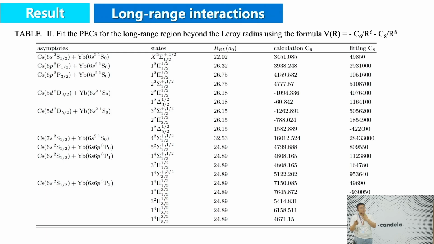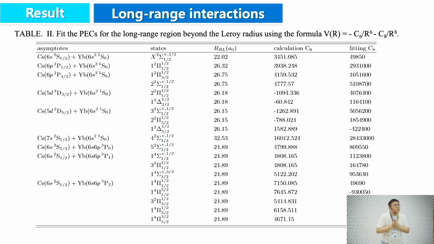Okay, thank you. There's one more question by Jeremy. Maybe just comment on the first question before I move on to my own. You can quite easily get C6 coefficients of the opposite sign if the dispersion interaction is dominated by interactions with a state that's below you rather than the state that's above you, and that's fairly common in excited states. I haven't looked at the details of this, but I don't think I'm immediately worried by it.